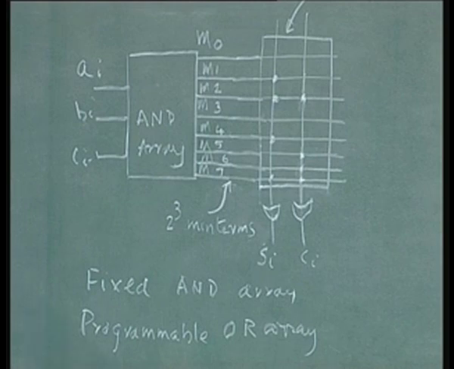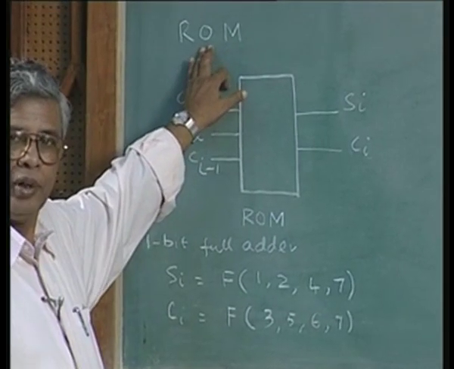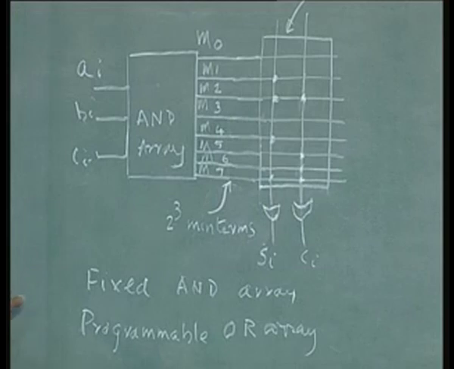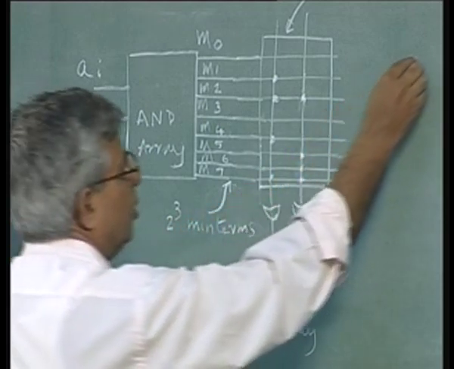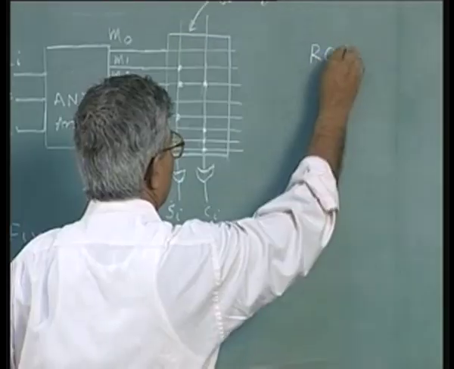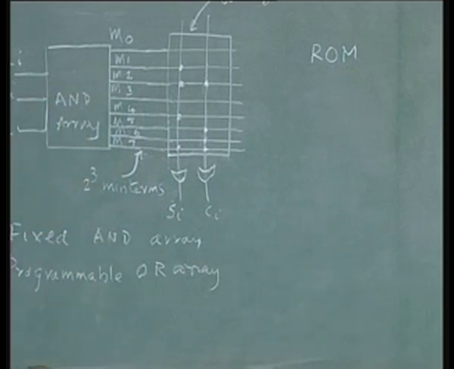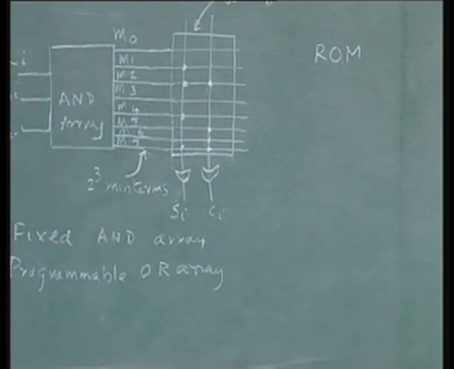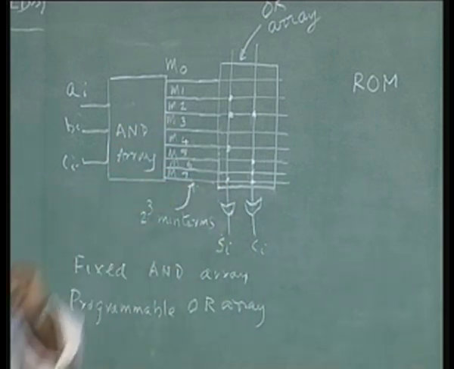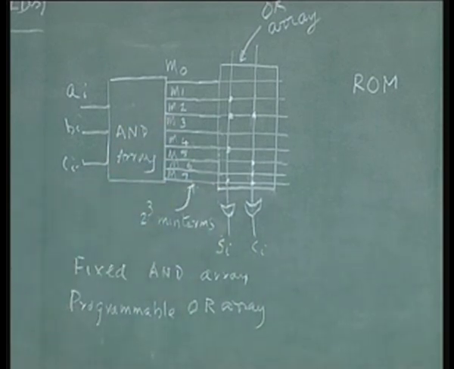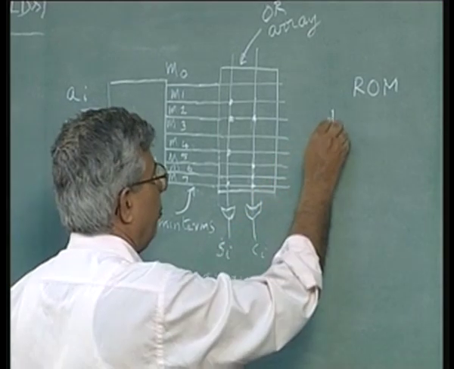When you say read only memory, it is a fixed program read only memory. Once you program it or make the connections to the OR gate, they stay fixed, they stay constant, you can't change them. So, that is the ROM, read only memory. But once you have the programmable feature where I can have the choice of programming the min terms as the inputs to the OR gate, such a device would be called a programmable ROM or PROM.